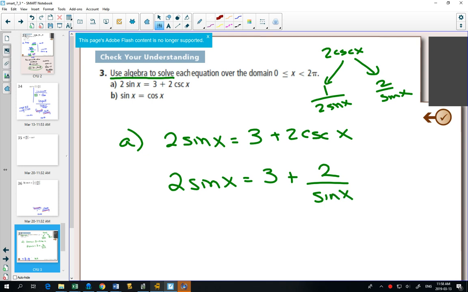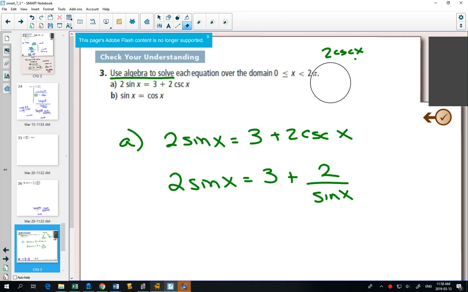Okay? So if you chose the wrong one, you want to know why, because you don't want to make that mistake on the test. Well, why is it? Again, it's fraction rules. If I did one extra step in here, would you agree that cosecant is 1 over sine? So 2 times cosecant is 2 times 1 over sine. How do you multiply fractions? Well, this 2 is 2 over 1. Multiply your numerators. That's why the 2 stays in your numerator, not down in the denominator.